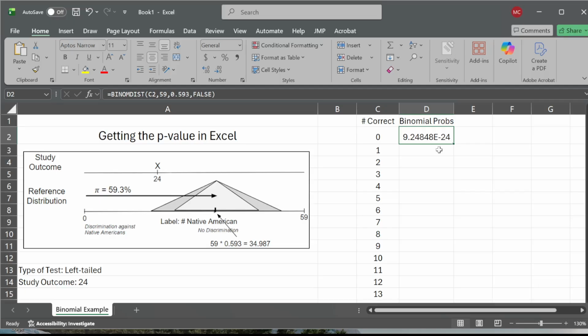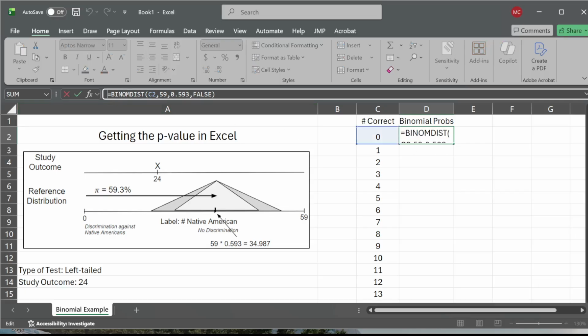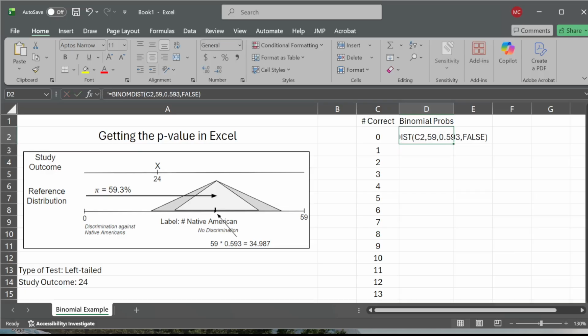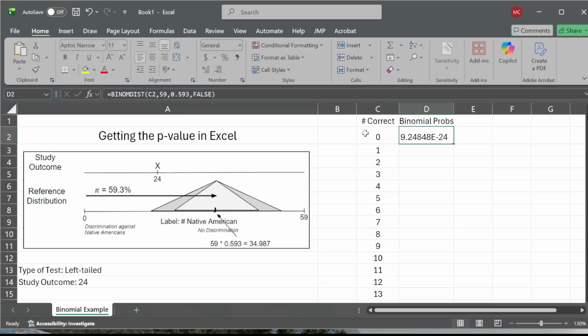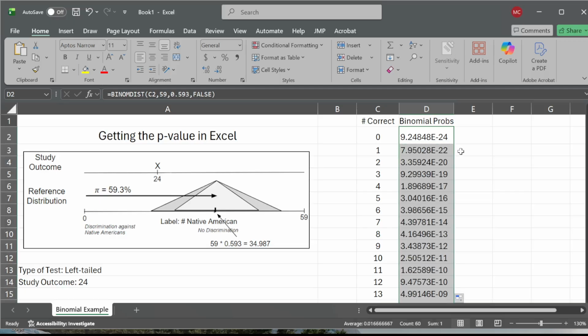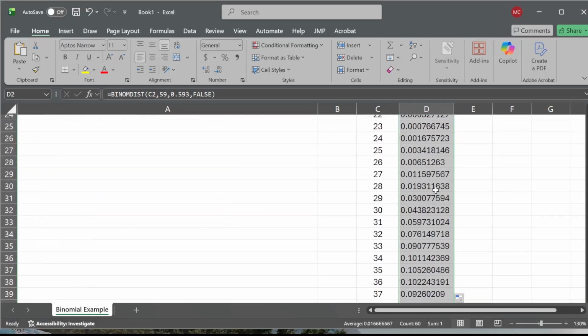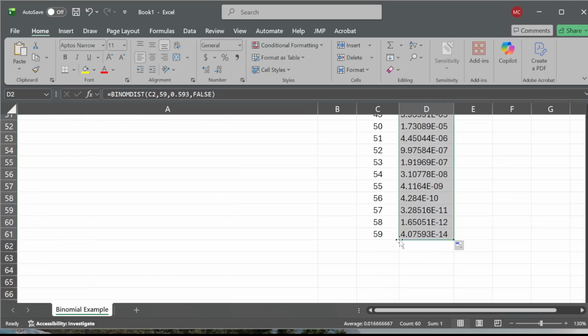Okay, now once I have that typed in there, let me show you what that looks like one more time. Once I have that typed in, I'm going to copy that down. So I put my cursor back in there. I grab that lower right-hand corner. I can either drag that down or I can just double-click that. If I double-click, then it's going to fill this in all the way down to your last one.